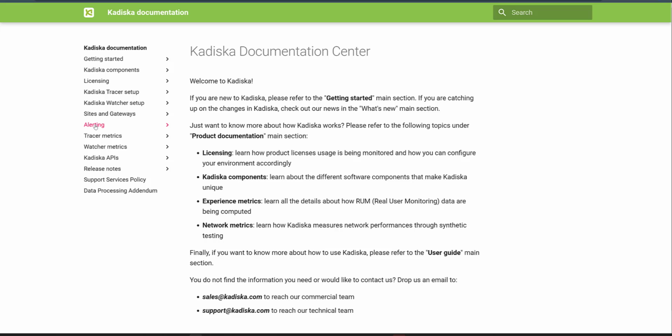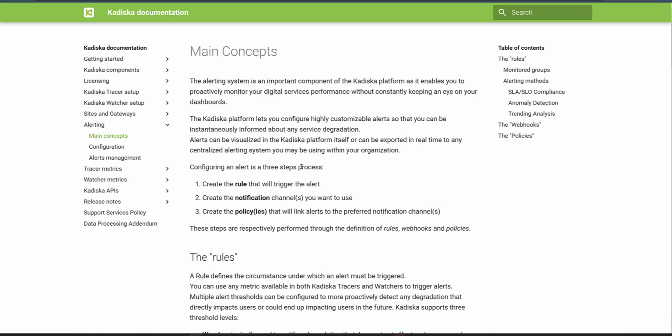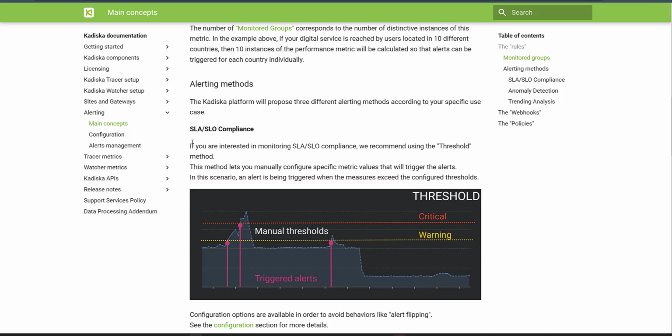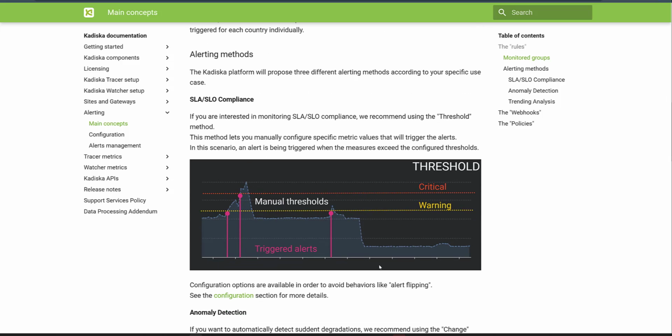There is a main alerting section added where you will find three main sections. The first one is about the main concepts of each alert we support. Today we support the SLA compliance, which is about manual thresholds configuration. So you have all the details about how the alert works from the main concept section.